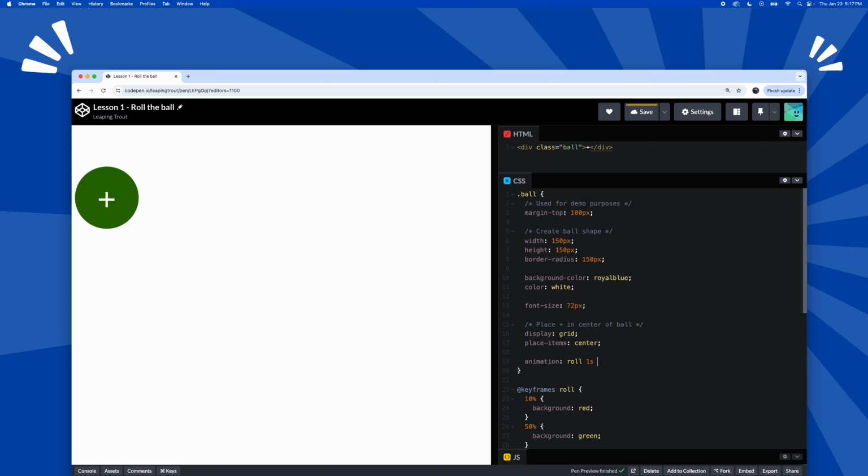And then next we need to define our animation timing function. So how do we want this to play out? There's a lot of different ways, but for the purposes of this, we're just going to call it linear. But like I said, there's a lot of different ways. We could have it ease in, which is start slow and then kind of speed up. We could have it ease in and then ease out. We could define even more specific things, but for the purposes of this, let's keep it simple. Let's go with linear. Next, we want to define our animation delay. For us, let's just say 0 seconds because we don't want any time to take place before our animation starts.